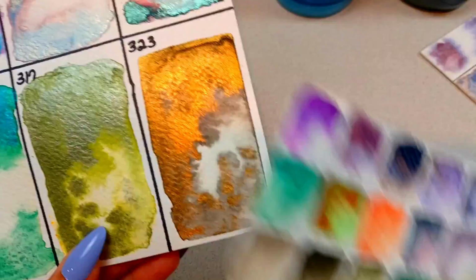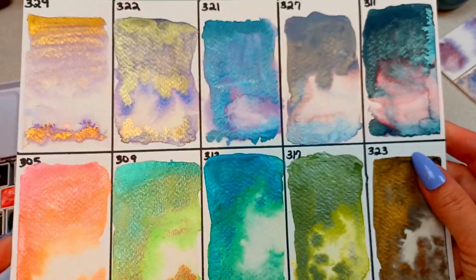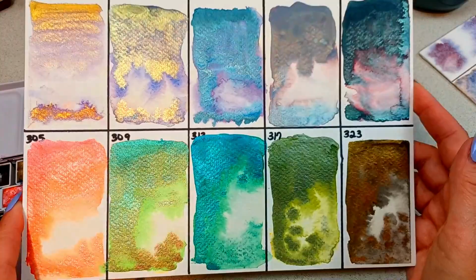That's what it looks like, thinned out a little bit. I mean, these are just wonderful. The thing is, they're almost too pretty to know what to do with them.